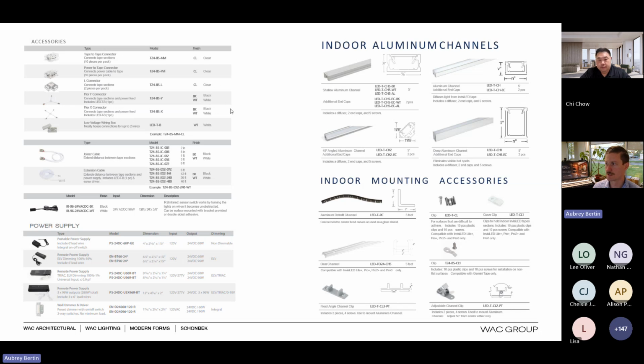Yeah, awesome. Well said. And in terms of these channels, just to add on to what she shared, you've got this shallow aluminum channel, the deeper aluminum channel, and the angle channel, and each one of these channels will accommodate any one of our tapes, any one of our indoor tapes at least. These same channels we won't re-review each time, but they are cross-compatible across our series.